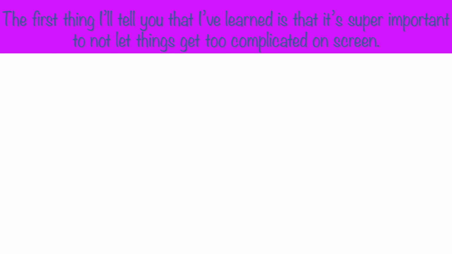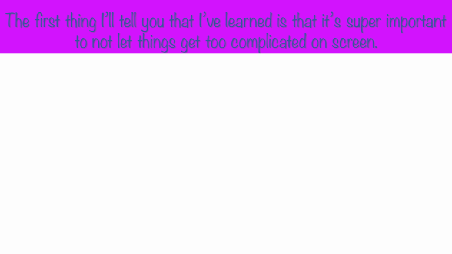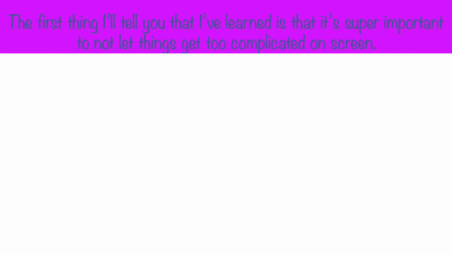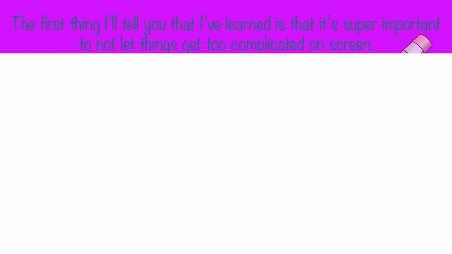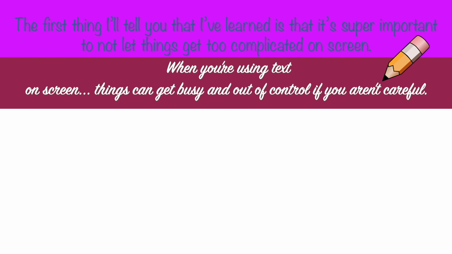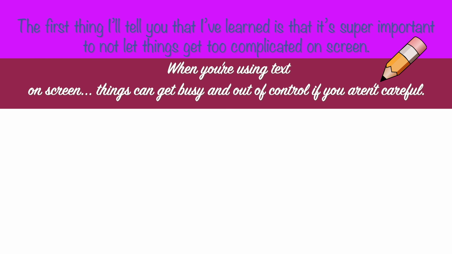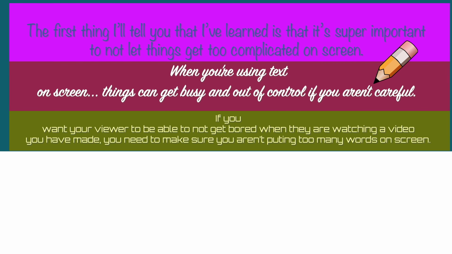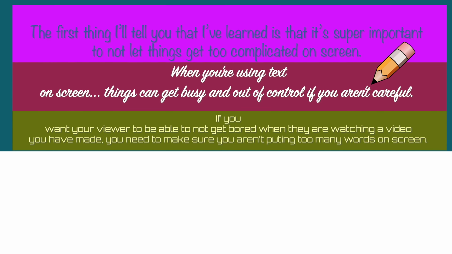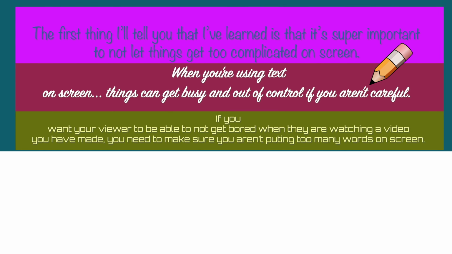The first thing I'll tell you that I've learned is that it's super important to not let things get too complicated on screen. When you're using text on screen, things can get busy and out of control if you aren't careful. If you want your viewer to not get bored when they are watching a video you have made, you need to make sure you aren't putting too many words on screen. Also, don't use too many fonts because every font tells a story to your viewer's subconscious.